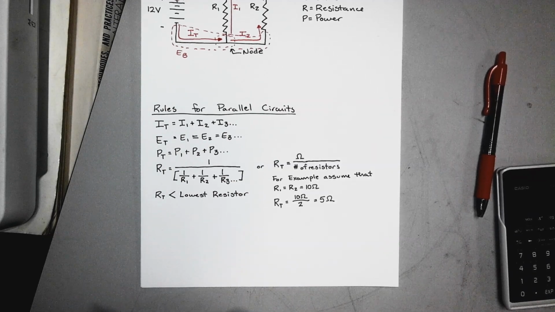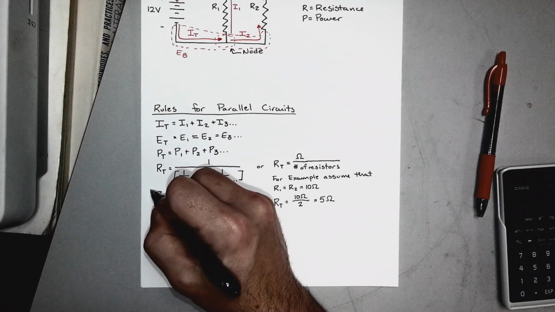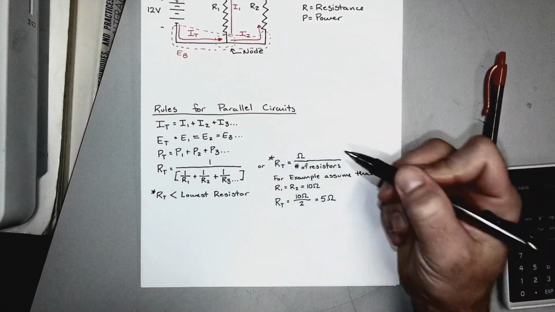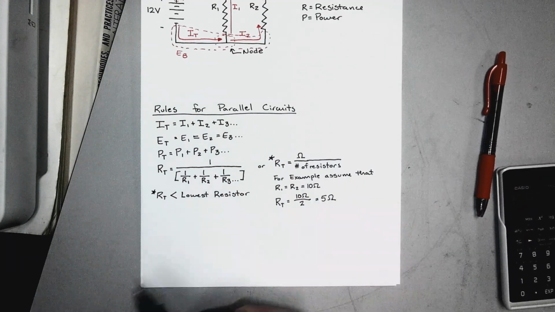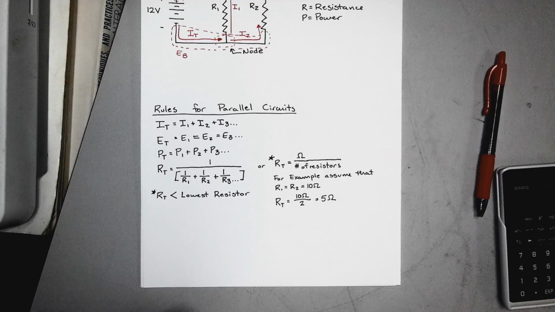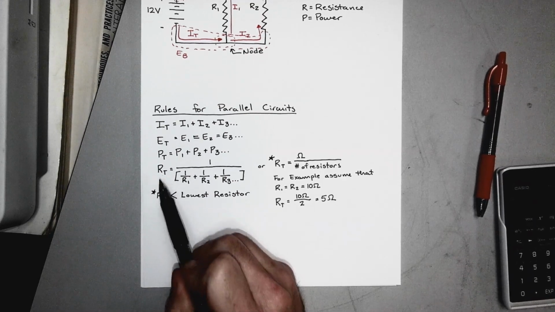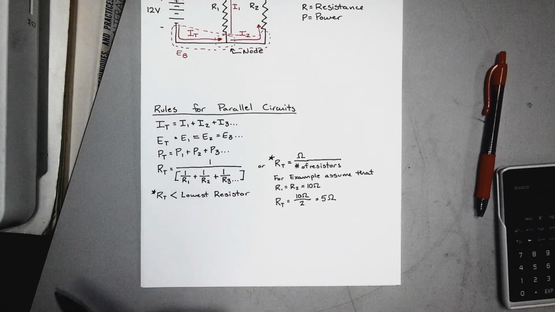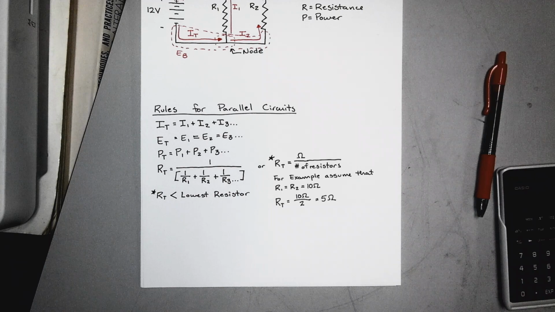All right, so again, super important to remember this, and super important to remember this trick right here. If we don't have a situation where all the resistors have the same value, then we have to use this guy right here, and we should be getting a value that is lower than the lowest individual resistor within the circuit. All right, we'll stop the video here and pick it up in just a minute, working out some problems.